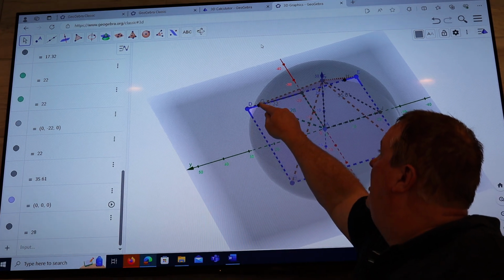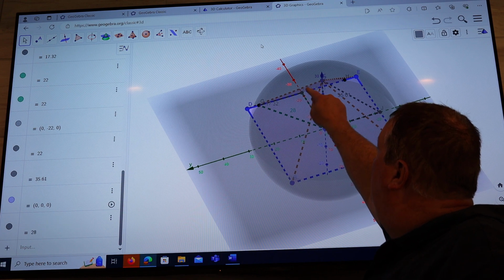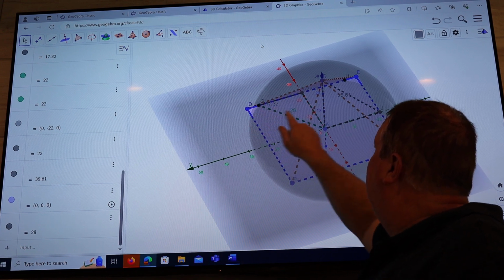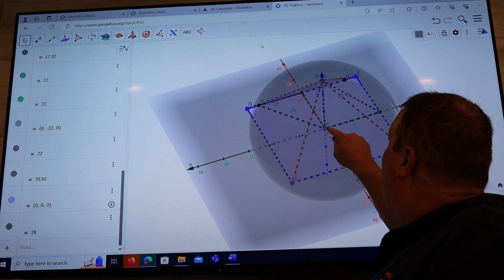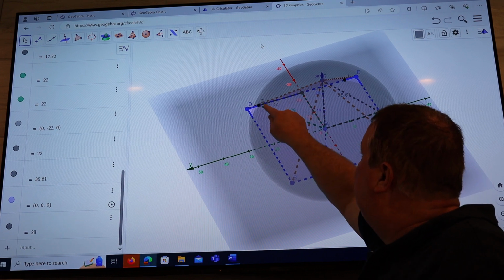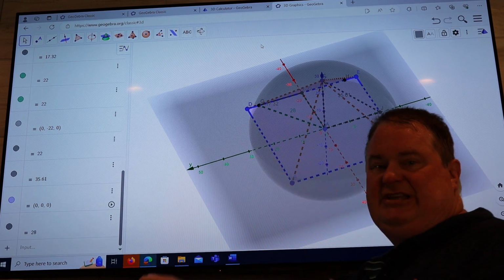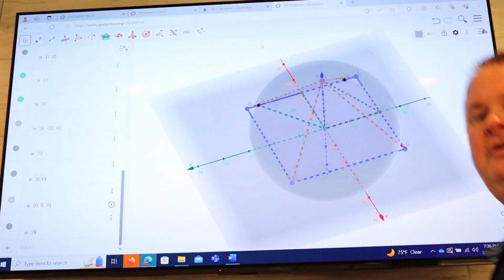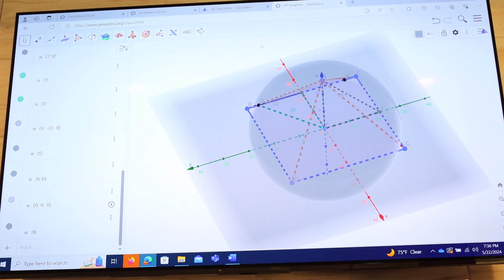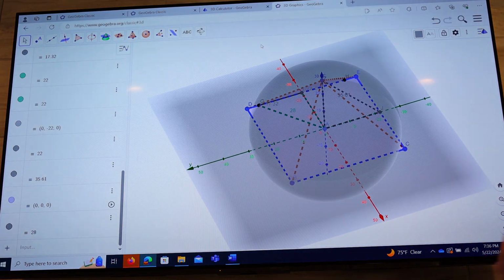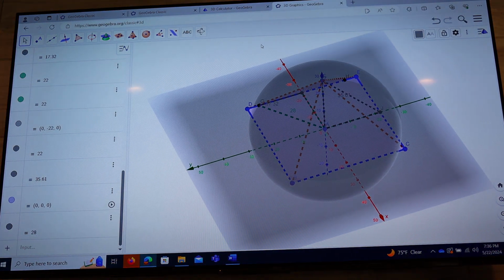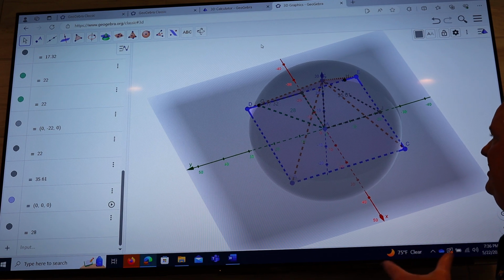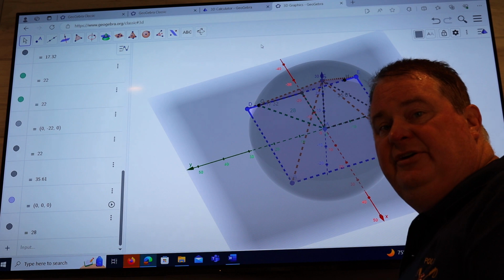So I took a place where those two intersect, where the perimeter of this intersects with the sphere, so I know that's 28. I know that distance is 22. This turns out to be this number, which is 17.32. Now that part is a little crazier, because that 17.32 is actually 10 times the square root of 3. And square root of 3s are very important in the fact that you'll see them a lot in nature. I don't know how this does with the rest of everything, but I think at some point I'll figure it out.